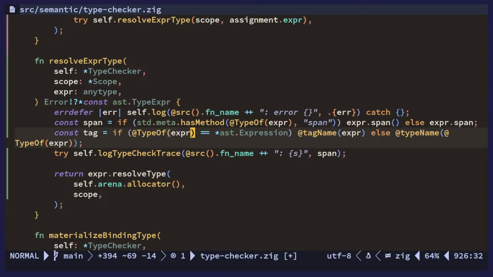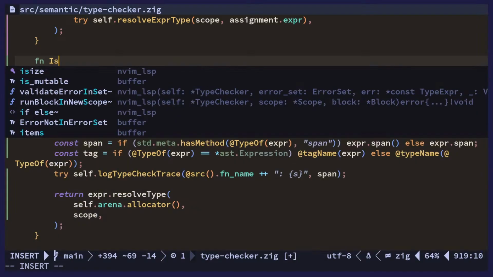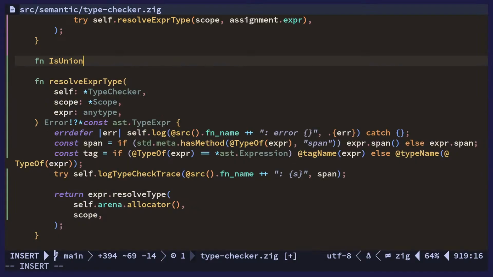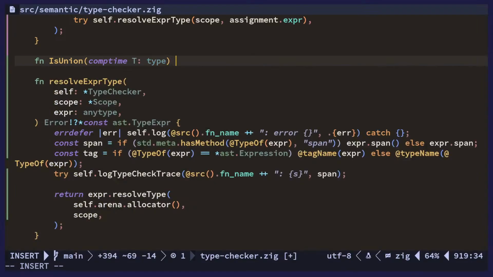Actually, we can also say like, I mean, you could also do some kind of get is enum or is union or something, which gets a type, and we return what do we return?